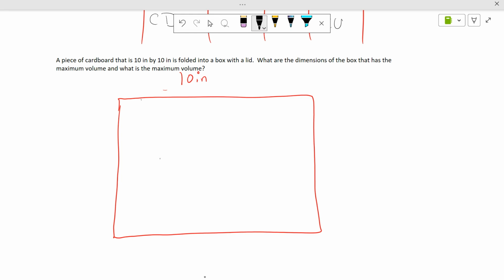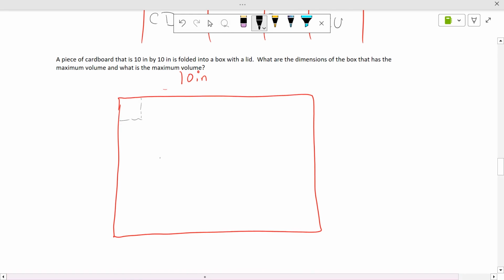Okay, so we're going to cut away a square here so we can fold it up. Cut away a square here so we can fold it up. Here we'll cut away a square. Then we're going to fold this up here. So obviously we'll cut away a square here. And this will be the base. And then once this is folded up, we'll fold this over, so we really don't need any of this. We're not going to add extra flaps to it. We're just going to have a single layer the whole time.